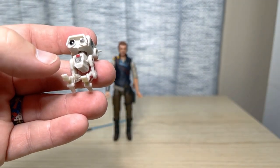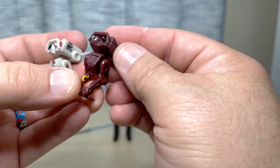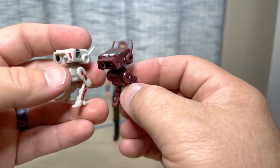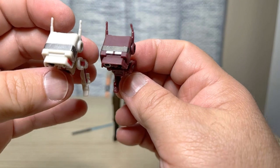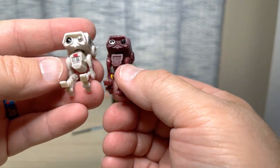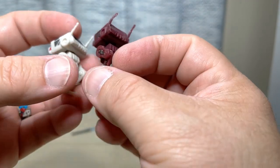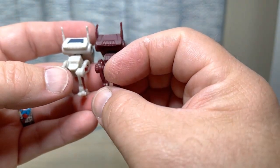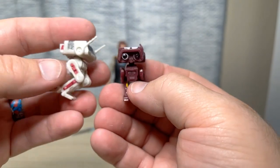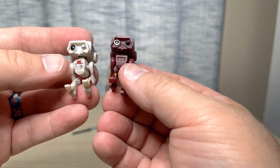And if you have the ponchoed version of Cal Kestis, you know that there was a different BD-1 that came with even different paint apps. He's got some little white boxes on the front, silver around the eye, no paint apps on the front chest piece. The wires are painted. There's silver on the legs, and then no paint apps at all on the back. Because like Cal, you can customize BD-1 with different skins in the game. So there you have it.